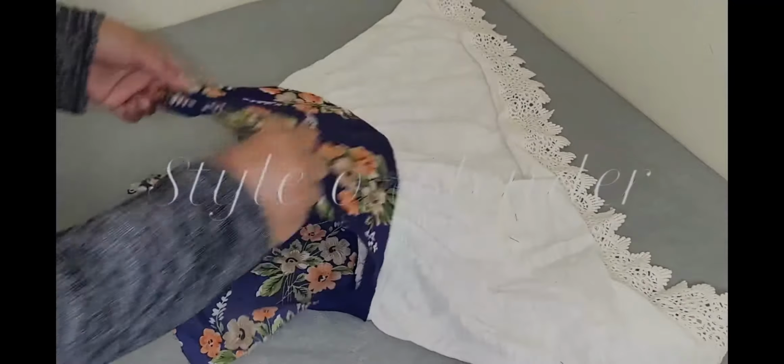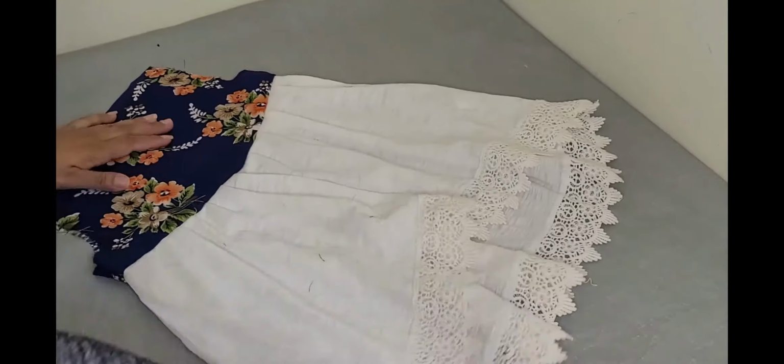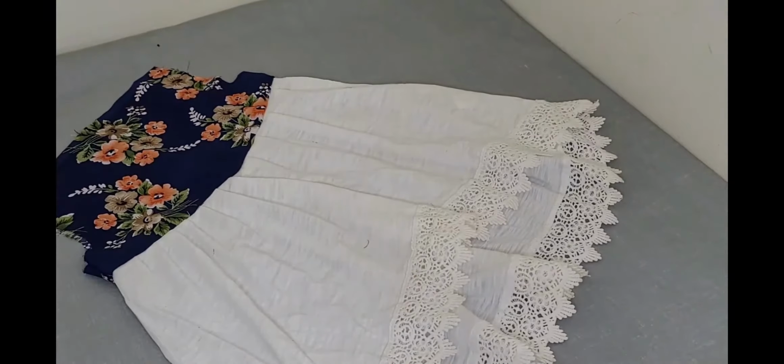Now I'm going to sew the sides and join the shoulders, attach the zippers, and I will also sew the sleeves as well, and then I will show you.